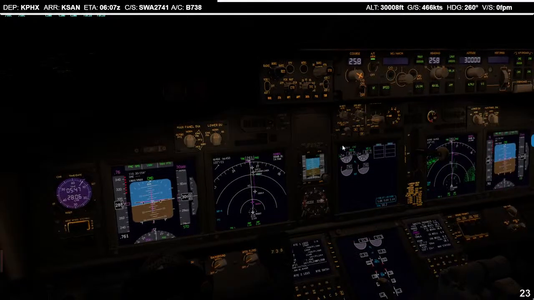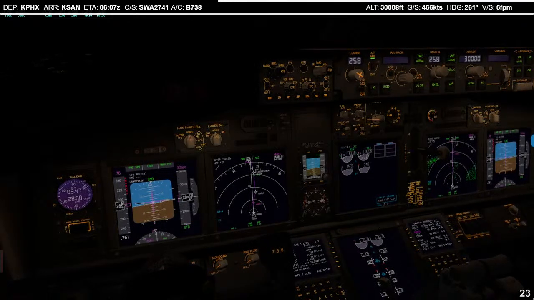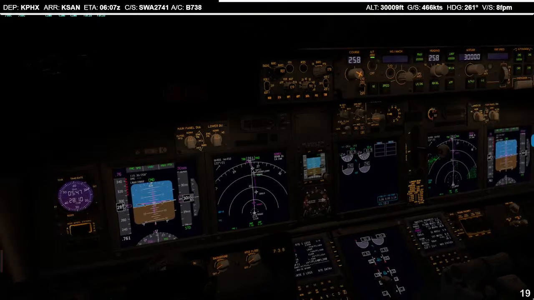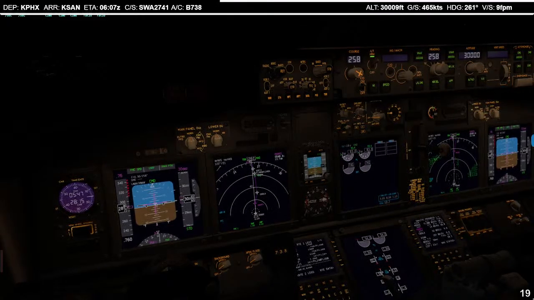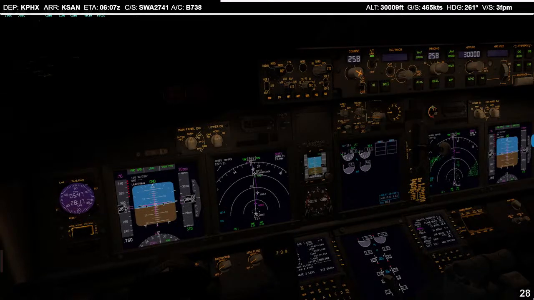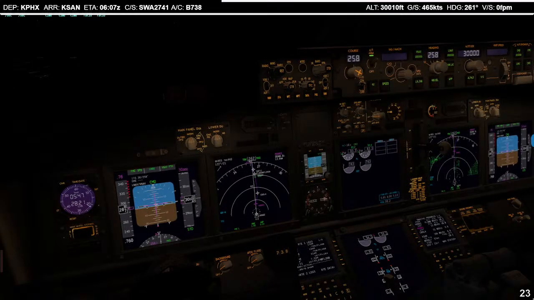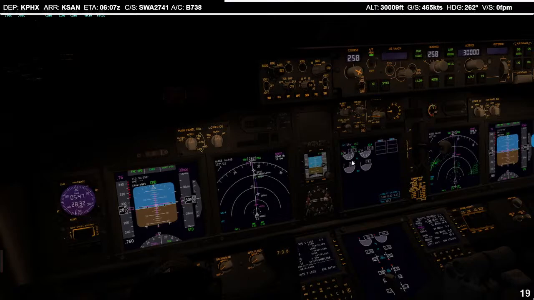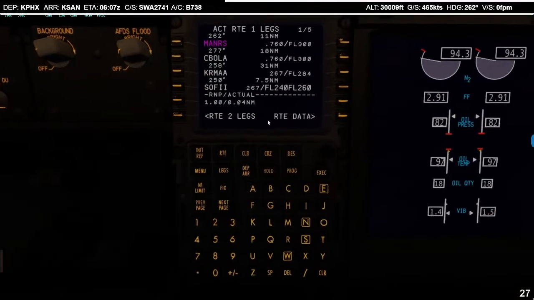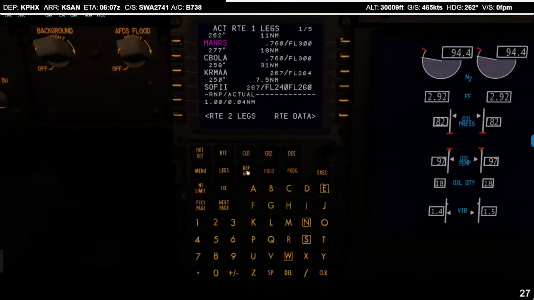Lucky 1 arrival to San Diego, KSAN, and we decide on an approach as well. Take a look at the options. Let's take a look at what the weather is doing down there, actually. That's what I'm interested in.